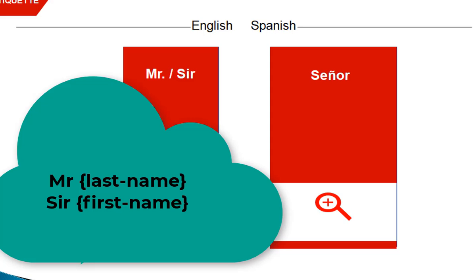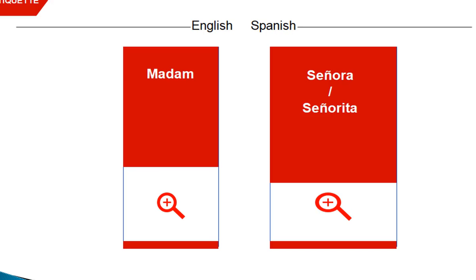So if you're talking, want to say Mr. or Sir, the term is Señor. If you're talking to a female character, you want to say Madam Marcela. So now there are two terms over here, Señora or Señorita. Señora is used for a married female character. But Señorita is used for an unmarried or single female character. So if you know that Marcela is married, then you'll say Señora Marcela. But if you know Marcela is single, then you'll say Señorita Marcela.